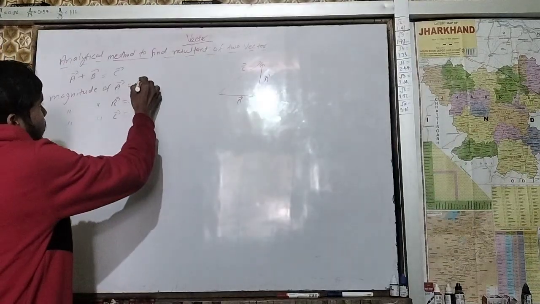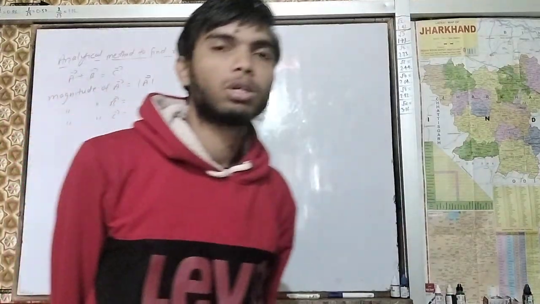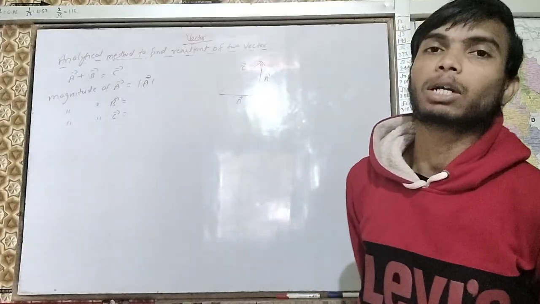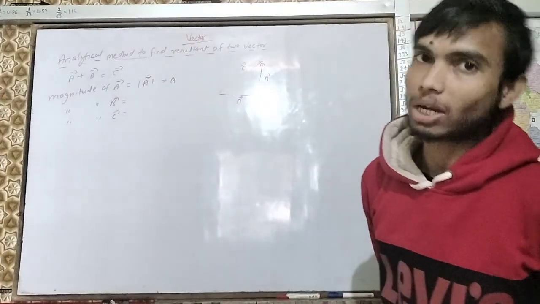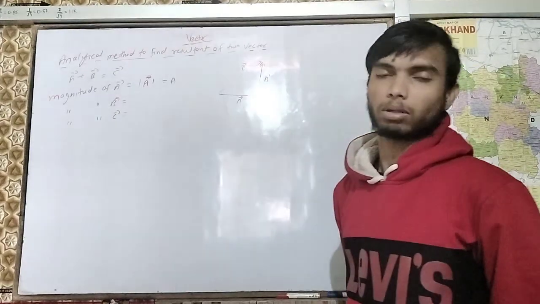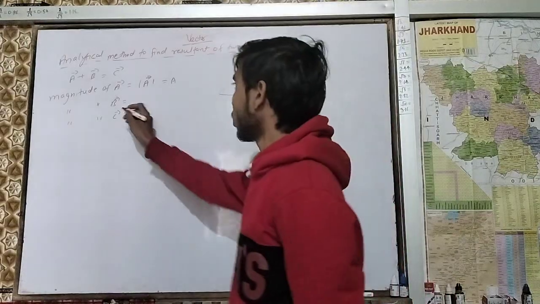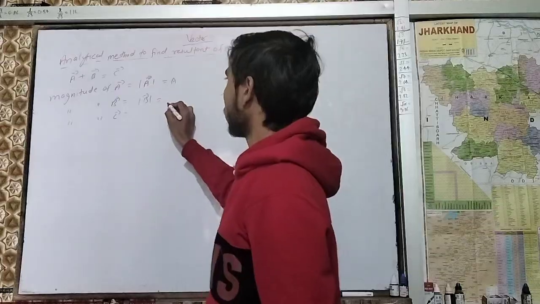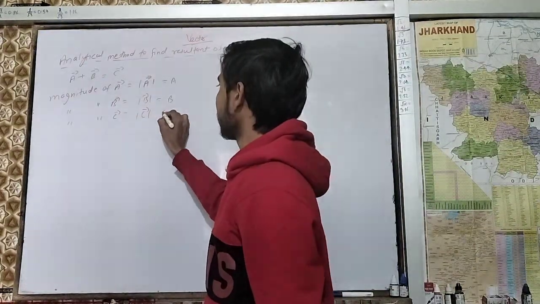So you can use the mod with a given vector. Here the mod of this vector becomes the magnitude. It is equal to A, which is a scalar quantity. Now it became a scalar quantity. We use the mod only to remove a direction. Now the magnitude of this vector can be written as mod of this, and this will be equal to B. This will be equal to C.